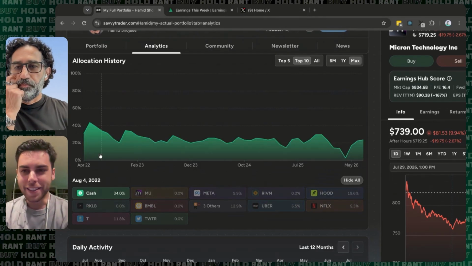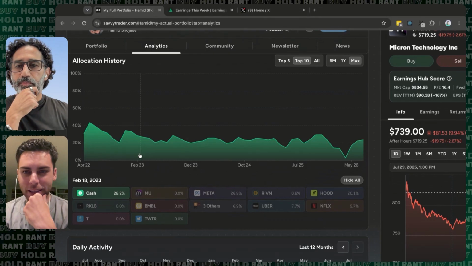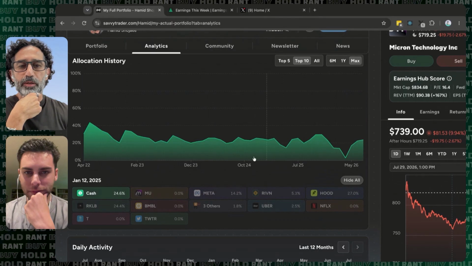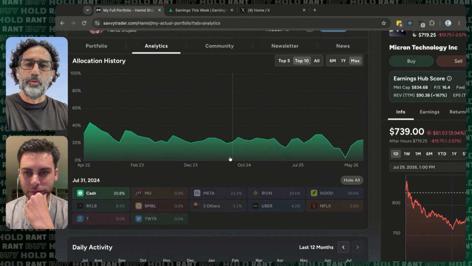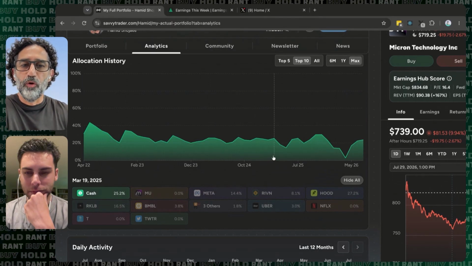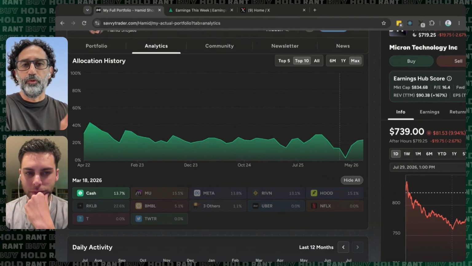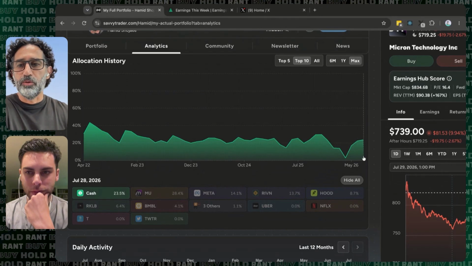Yeah, like history of cash is really cool to see. You can see my cash throughout the entire time I've had my portfolio public has been generally over 20%, with the exception of earlier this year when I had to take out some cash for tax purposes, and then I started buying Micron heavily. And then as I unloaded some Rocket Lab, I didn't reuse that cash, and I let it build up back to over 20%, which is roughly where I am right now as well.